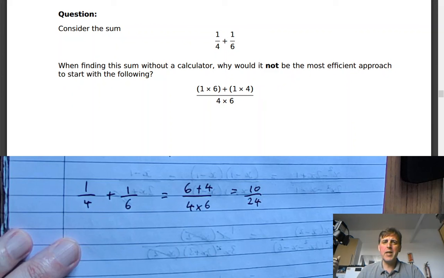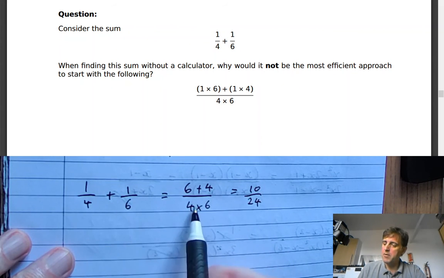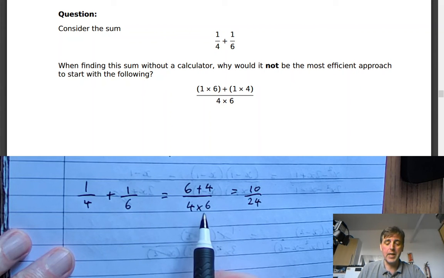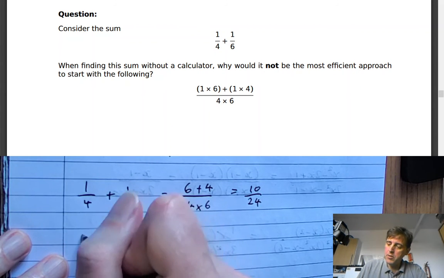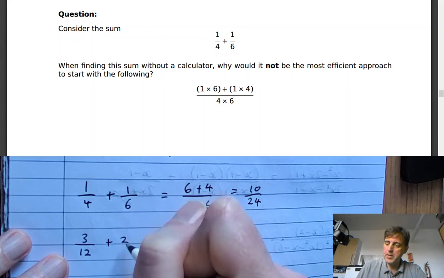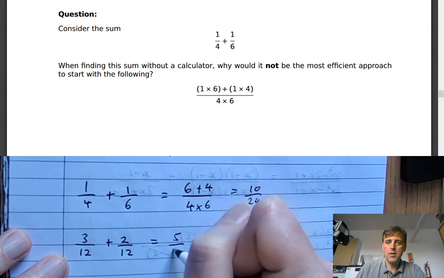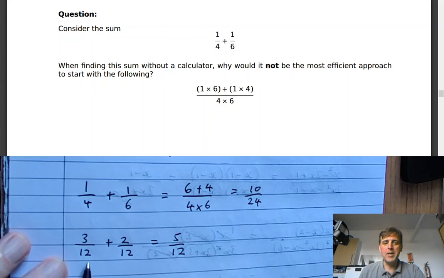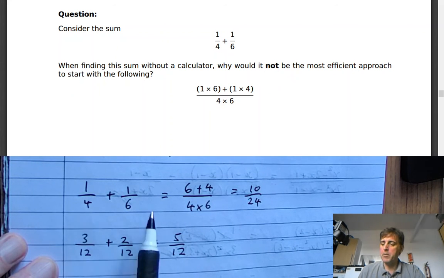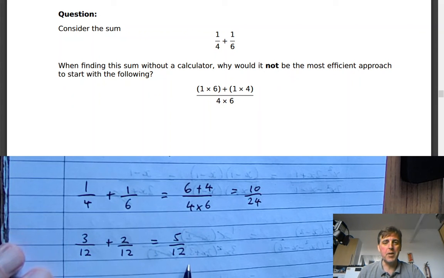So why am I saying that's not the most efficient approach to take? Well, look, instead of multiplying these two denominators together to get the common denominator, I could have done this. There's a simpler common denominator here. If we just multiply the top and bottom of this one by 3 and the top and bottom of this one by 2, we get a simpler answer. And the reason why this works is because these already share a factor, and that factor they share is 2. We don't need to multiply by another factor of 2 by multiplying those two things together.